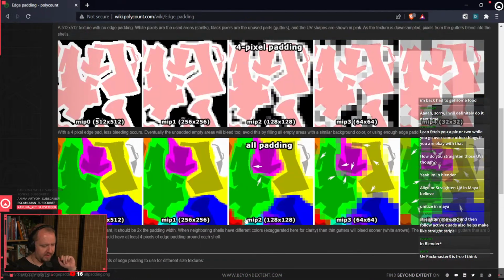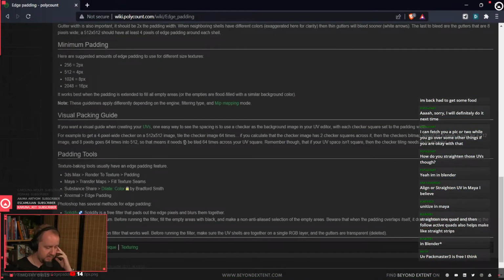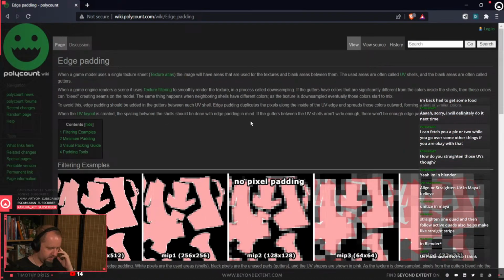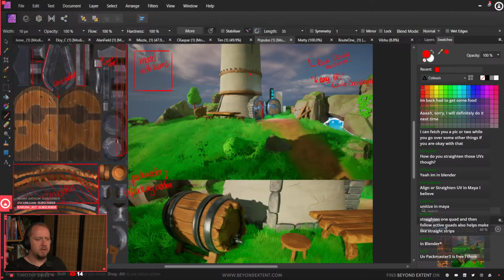Yep, so this talks about texture padding as well. If you don't have extra pixels outside of your textures, then what's going to happen with lower MIPs is it's going to pixelate and basically revert to black, right? Like the material in the back of it. So yeah, make sure that you keep that in mind as well. Yeah, cool.